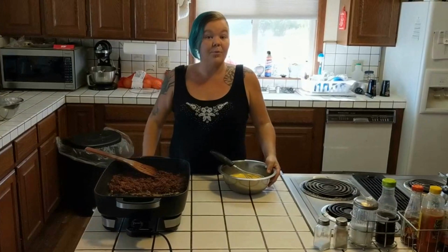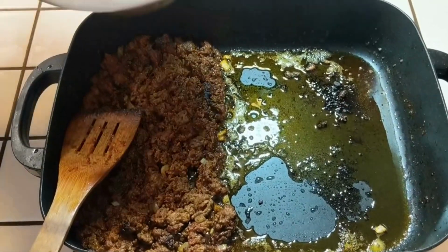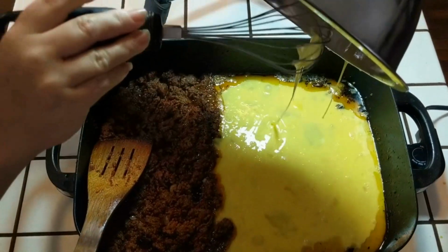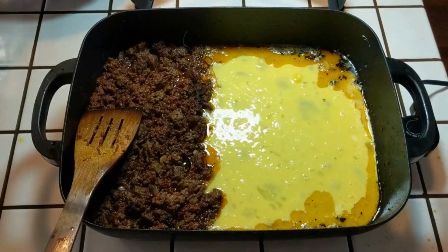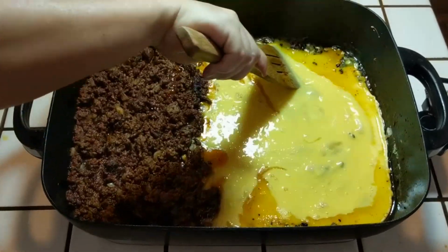We're back now. I've removed about 2 ounces of grease from my electric skillet, and now we are ready to add the egg mixture. We have our 12 eggs here, whisked up and ready to scramble. We're going to pour that into the open side of our skillet. And we're going to let that start to scramble a little bit before we start mixing in our meat. So don't be afraid to stir it around.